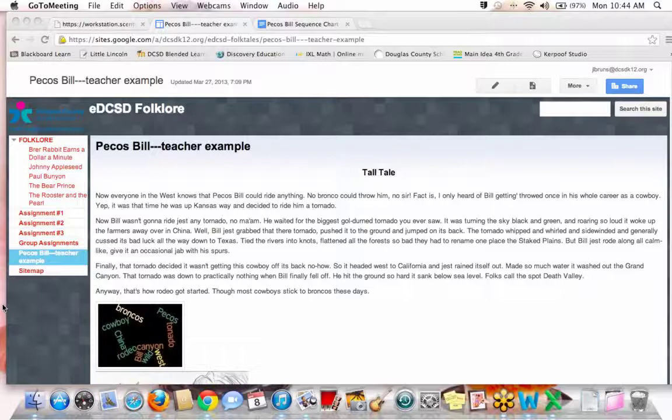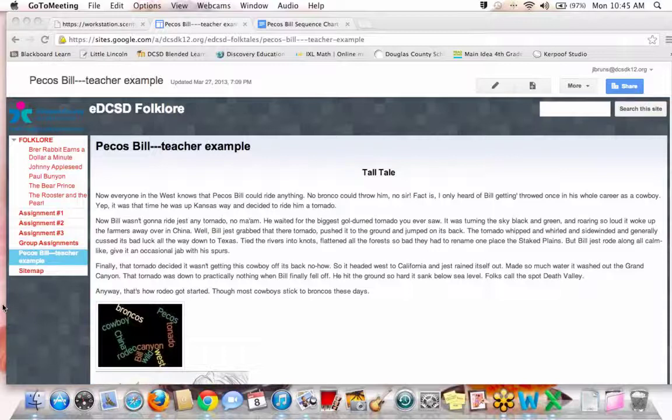Now, Bill wasn't going to ride just any tornado. No, ma'am. He waited for the biggest gosh darn tornado you ever saw. It was turning the sky black and green and roaring so loud it woke up the farmers away over in China. Well, Bill just grabbed that there tornado, pushed it to the ground, and jumped on its back.